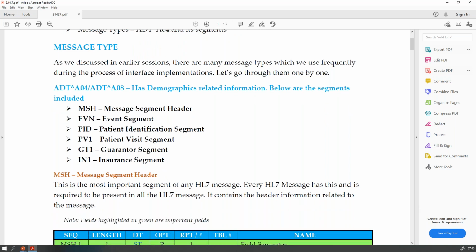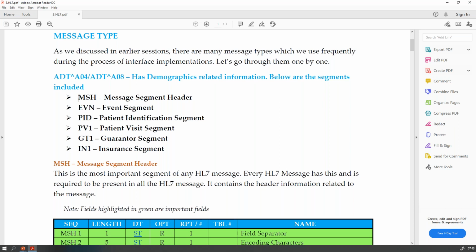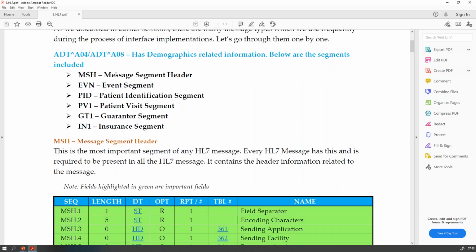An ADT HL7 message will have these common segments. Again, not limited. We might have other segments as well, but these are the things that we usually commonly see. So let's look at these segments. So we have a message, and as I told you yesterday, each and every segment's name itself will tell you what kind of data it is going to transmit. So a message starts with the message segment header.